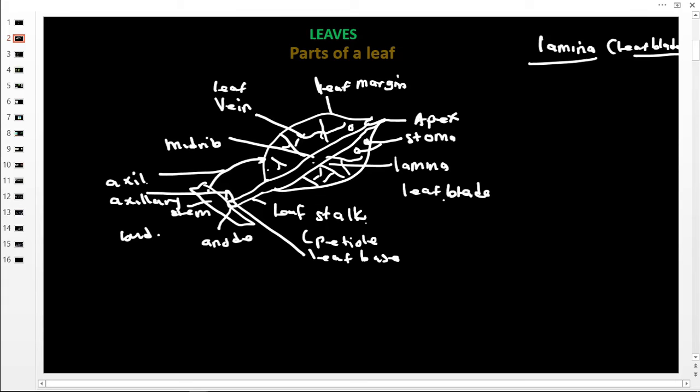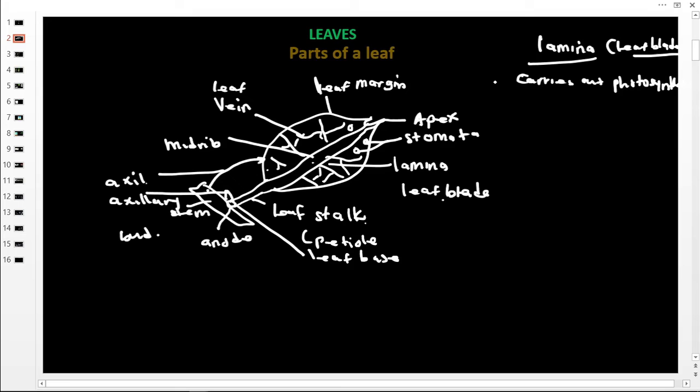So when we join this onto this, then they become two. In plural it becomes the stomata. So the lamina carries the stomata and also holds the veins and also holds the green color which we call chlorophyll. Therefore, the lamina carries out the process of photosynthesis, the process by which these plants make their own food.